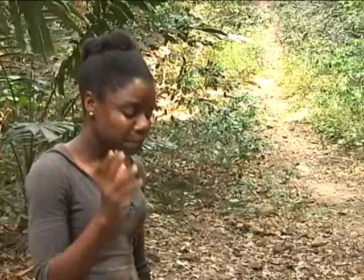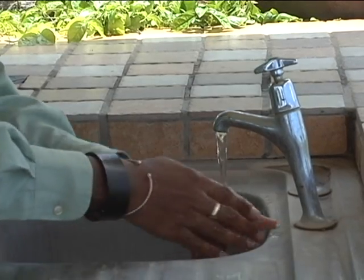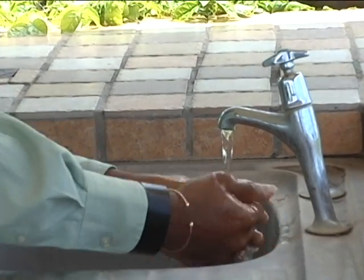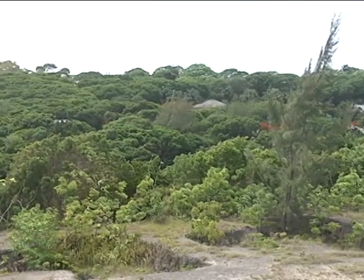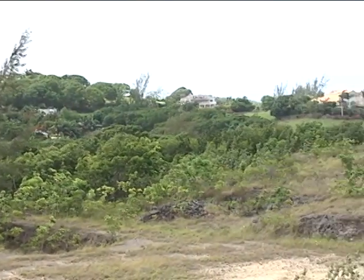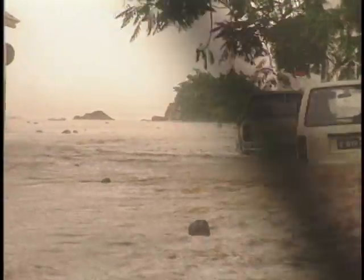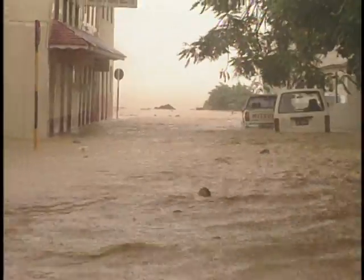And another thing that I find that trees do is that they help water infiltrate the soil. And water, we are a water scarce country. Barbadians seem to not really believe it, because when you turn on the tap, most of the time you get water flowing and you see the rain falling. But we are definitely a water scarce country. We aren't pancake flat. We have just enough elevation to encourage that water, when it does fall, to flow straight down through our gully system and straight out to sea. And once that water has entered the sea, it's lost. It's not going into the aquifers, it's not being recycled, it's gone.